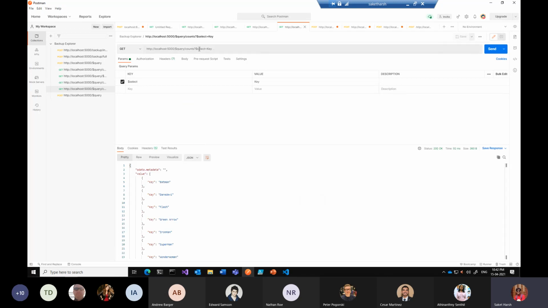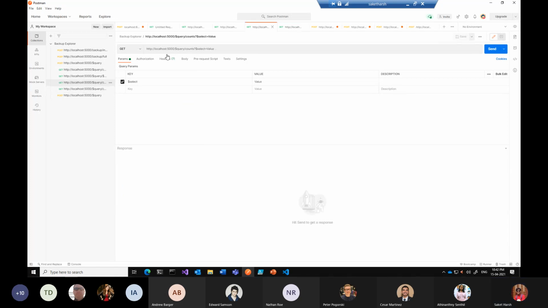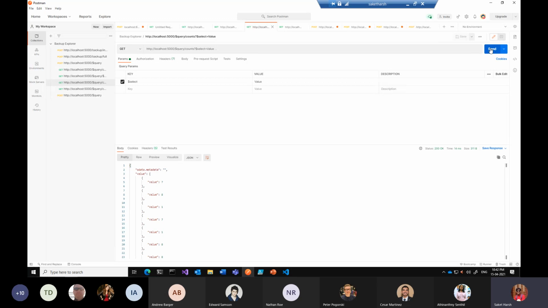Now we just want to query keys, so we write $select equals key. We get the list of all the keys. We might want to query just the values, so we get the list of values. We can write complicated queries over here, but since this key value pair data type is quite simple, I'm showing just two of them.